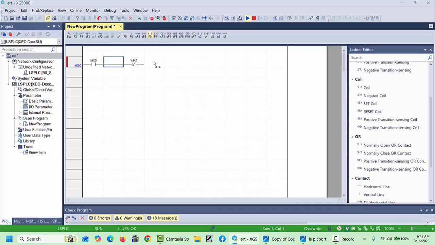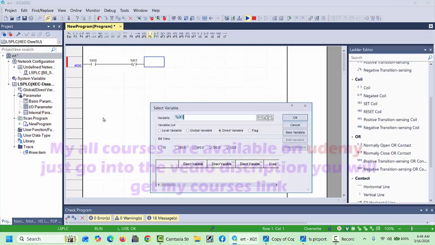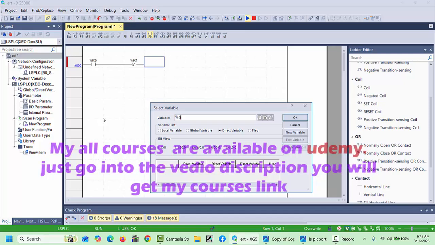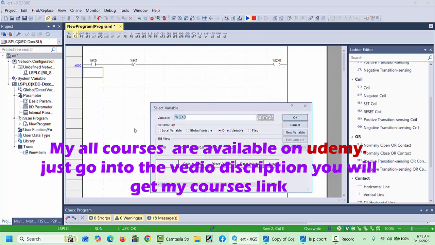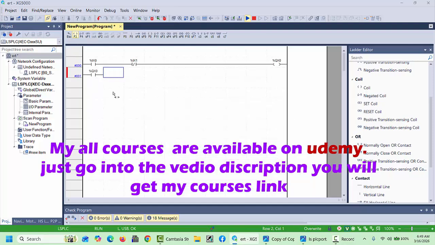and next we will take one output, QX0, for example, and we will make the latch program. Here we will take the open contact of QX0 and make the branch to complete the latch program.